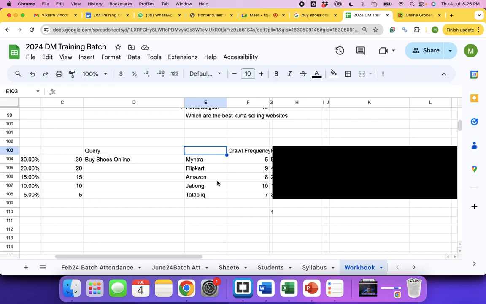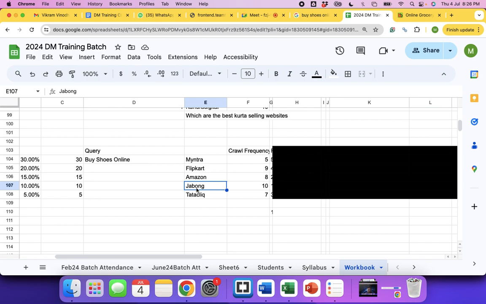Let's take this as an example, or let's assign some score on a scale of 1 to 10. If a website is getting crawled a good number of times, we assign the highest score, 10 marks. If it is getting crawled fewer times, 5, right? On this basis, Jabong is ranked at the top. But the problem is, you are not okay with the Jabong website, or maybe Jabong is completely irrelevant, some other random website. If you see random results on Google in the first position, you will stop using Google, you will start trusting it less, correct?